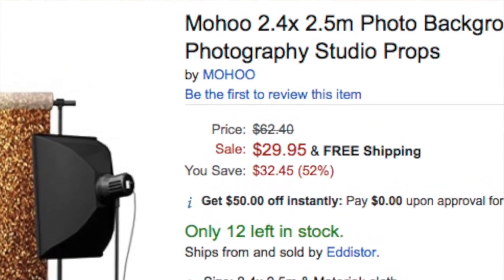This is my third favorite, also from the seller. I freaking love this. When I first put it up, I really didn't like it because my lighting wasn't capturing it how I wanted. But because I upgraded and got the Limo Studio Lights — which is what I'm using right now — it makes the backdrop look a hundred times better than it actually looks in person. Honestly guys, in person it does not look like this. The seller's name is Muhu — it will be listed below this video if you want to check it out. And all their backdrops are so affordable, so definitely go check them out.